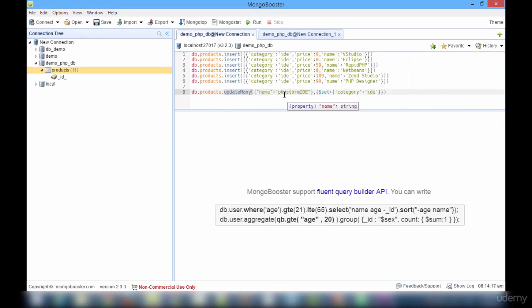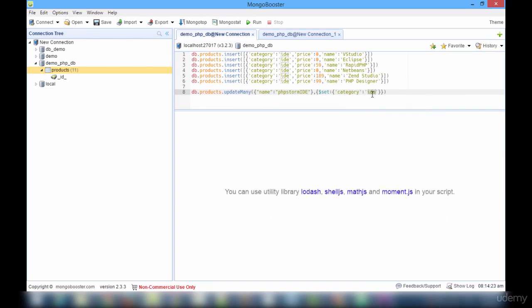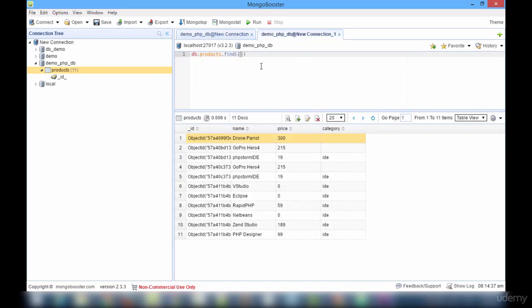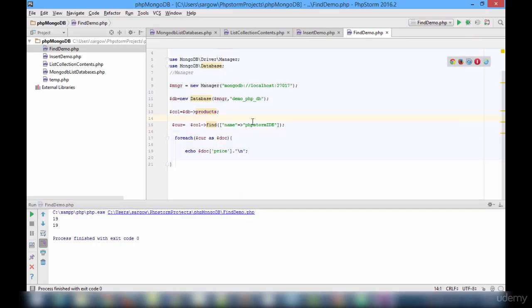So for this, I have created a test data. Here introduced a new category by name IDE in our products collection. The IDEs with their price. And similarly, I have updated the PHP Storm IDE's values. I have added a category IDE field here. Executed this one. Currently, my collection looks like this. It has a category called IDE with price, and different IDs are listed here. So we'll be using this simple collection with minimal records.